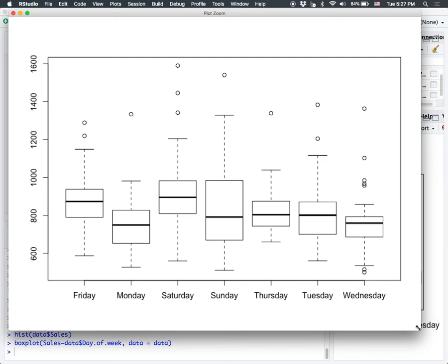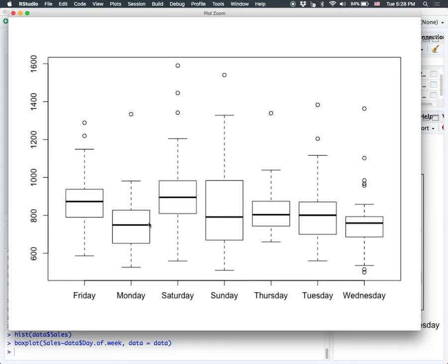Okay. So for example, on Monday, the distribution is relatively lower compared to Saturday or Friday sales. Okay. And for Saturdays, we see many outliers.